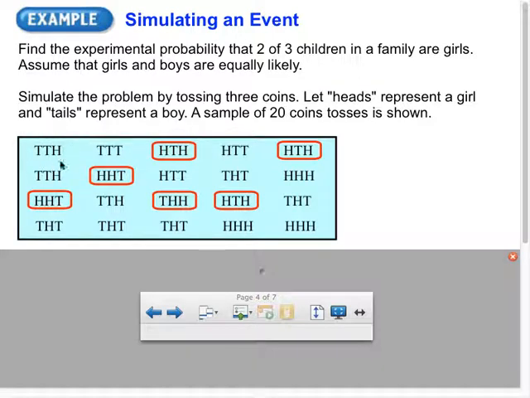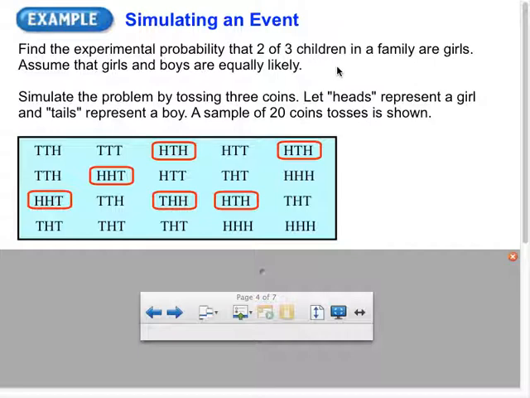Now, in the first coin toss right here, do you guys see this? How many boys and how many girls here? 2 boys, 1 girl. 2 T's because the tails up represent boys, and 1 H, that means we had 1 daughter, right? I go ahead and I toss it again. What happened here? Same thing. Over here, what happened? 2 girls, 1 boy. So on the 3rd attempt, 2 girls, 1 boy, and I went ahead and I put red around that one. Why did I put red around that one? That's what we're trying to find out, how many times that's going to occur in my 20 trials. Do you guys understand?